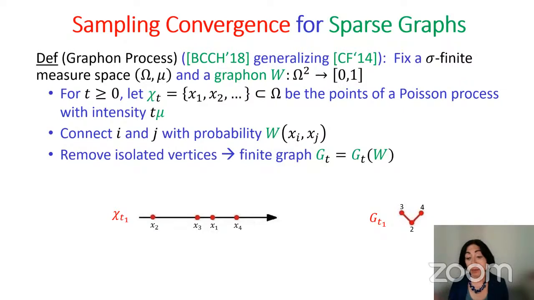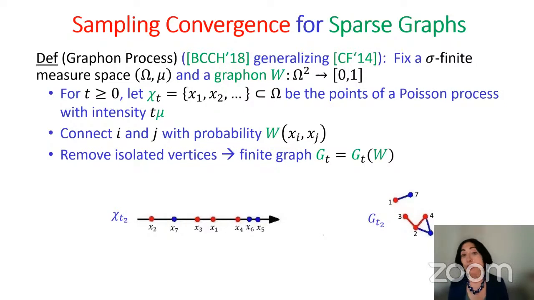And then I'm going to flip my weighted coin, 4 choose 2. Point one doesn't connect to anyone, point two connects to 3, point two connects to 4, but one doesn't connect to anyone. Now I go to a later time, t2, and I've generated 3 more points. Well, interestingly, what happens here is we've got some point that connects also to 2 and 4. 5 doesn't connect to anyone, but point 7, when it flips its W-weighted coins for the other 6, does connect to point 1, which then shows up.